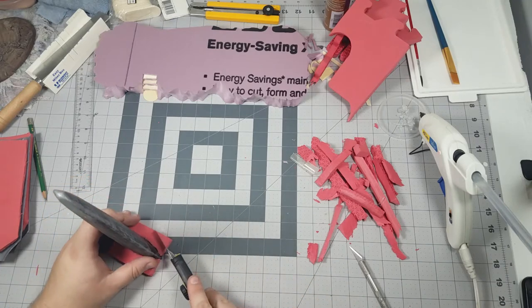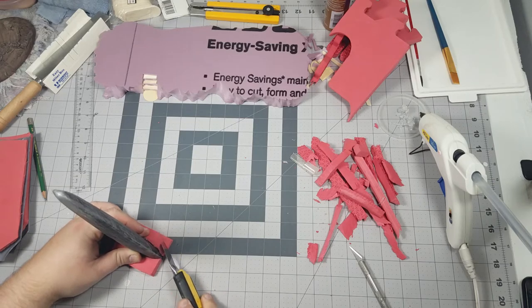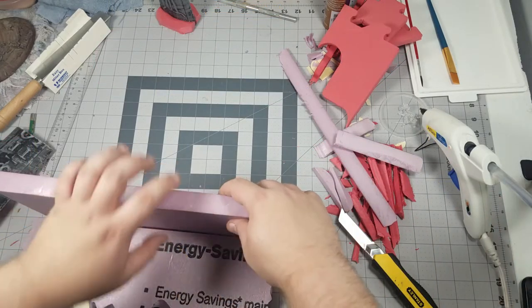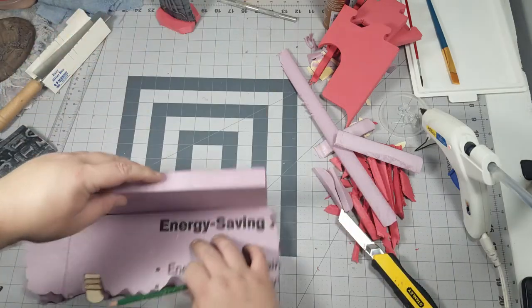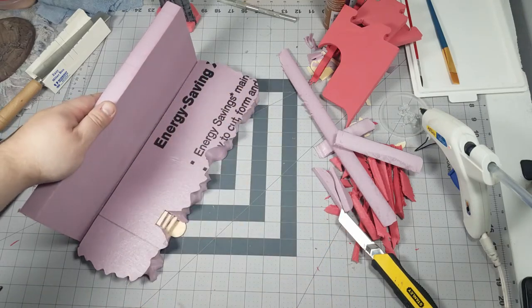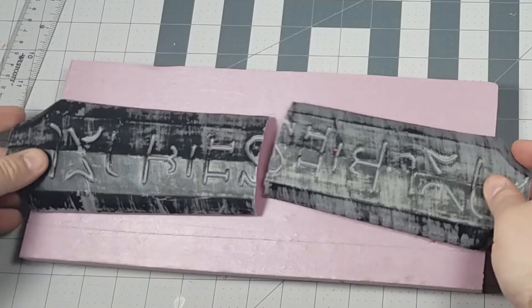At this point I didn't understand where I was going with that obelisk so I put it down and went to work on the focal point of this whole piece which is the wall and the altar itself. After finding a suitable piece to create the back wall I laid it behind the platform to make a reference line for the height so I knew where everything would go on the wall — that way I wasn't gluing something too far down and not giving myself enough space to attach the two pieces together and make sure that's a solid connection.